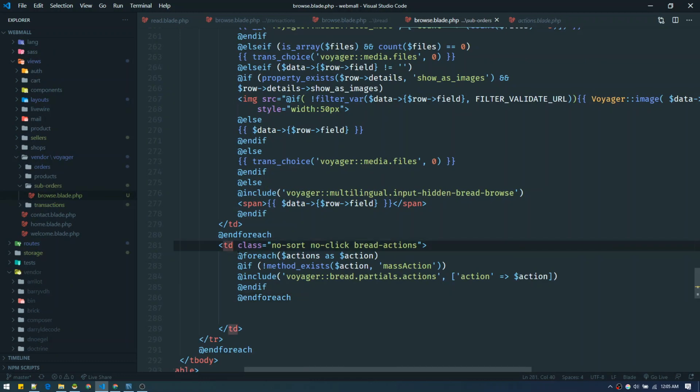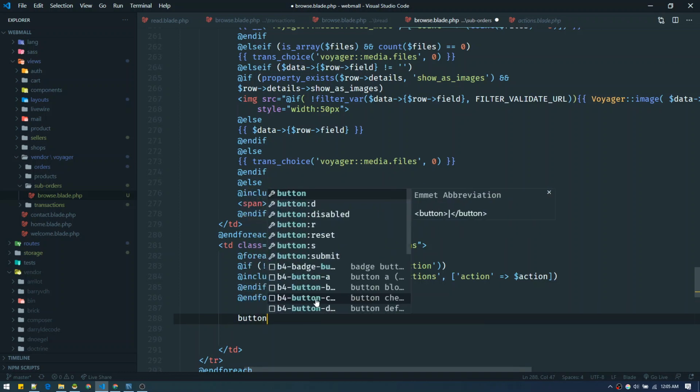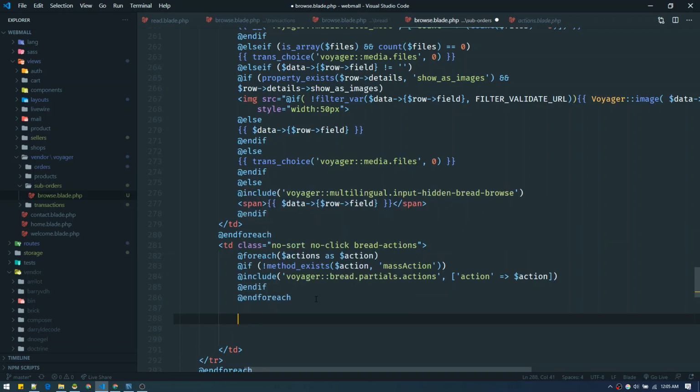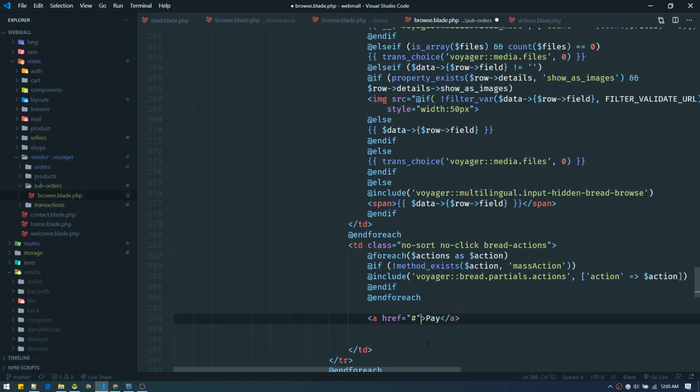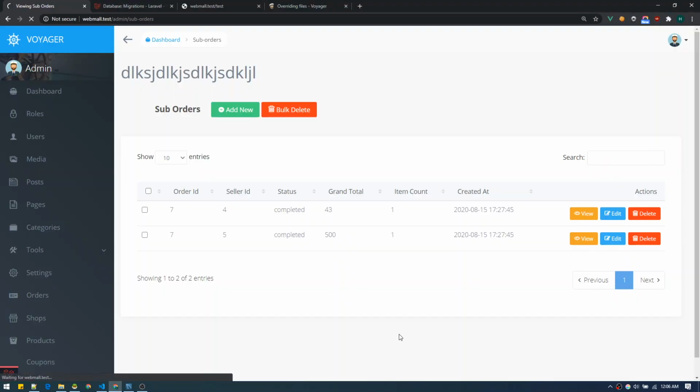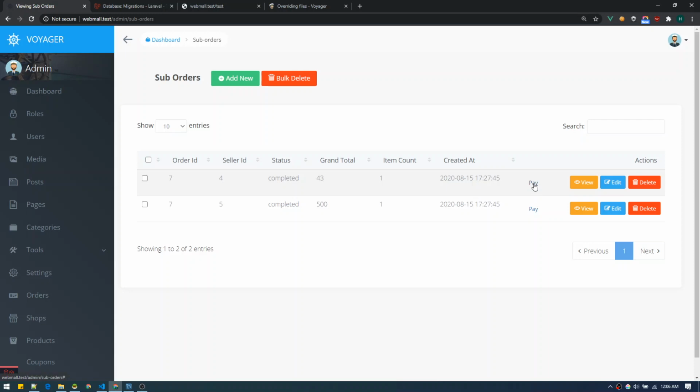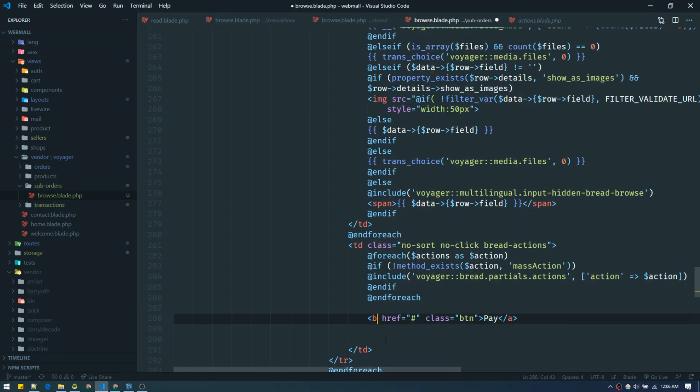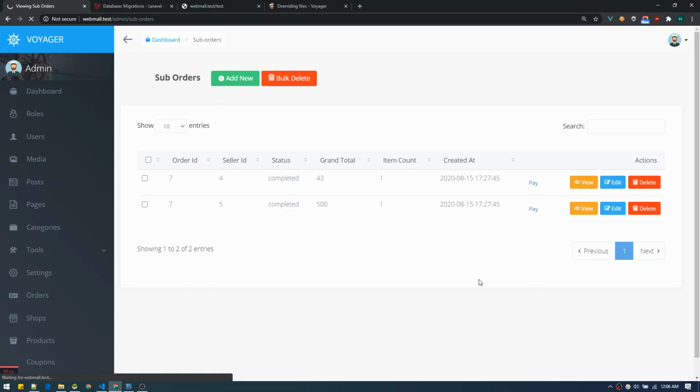Okay, so in table data, this is looping through everything and then displaying. So we will not go inside the loop, but right here we will need, let's say, an a tag for now, and then p for now. Let's keep it like so, and let's see if we do class button, then it will... I'm not sure how to make this thing look like a button. If we do button, we have to use JavaScript. Yeah, looks better.